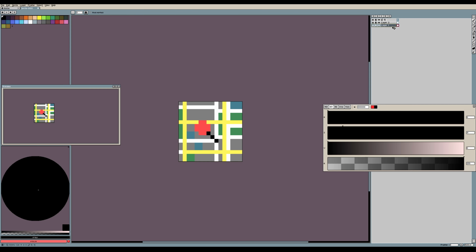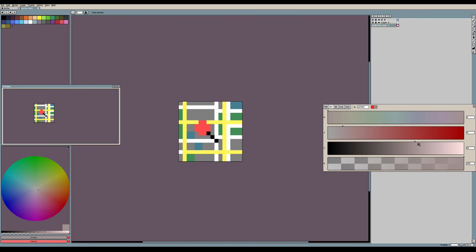Like that. And then the last thing we need to do is on this layer, we need to just fill up these spaces with a kind of slightly off-white. There you go. So you kind of get the gist of that. That's one type of map icon.